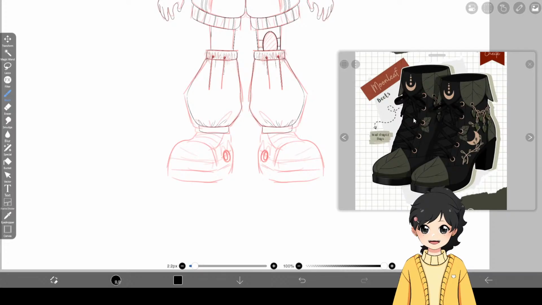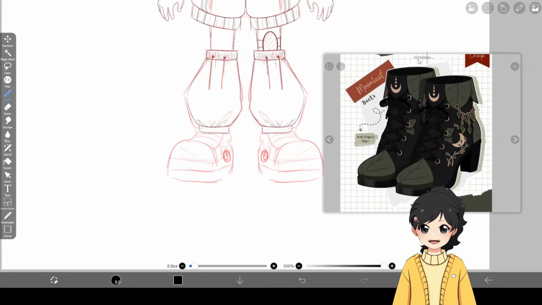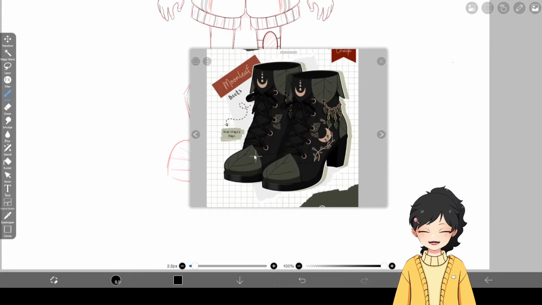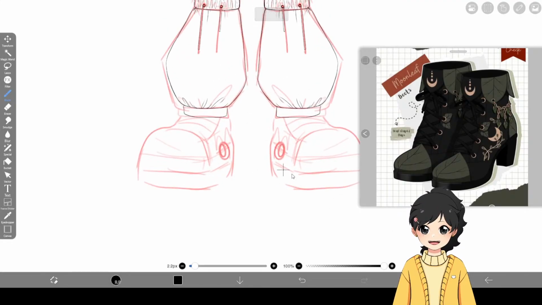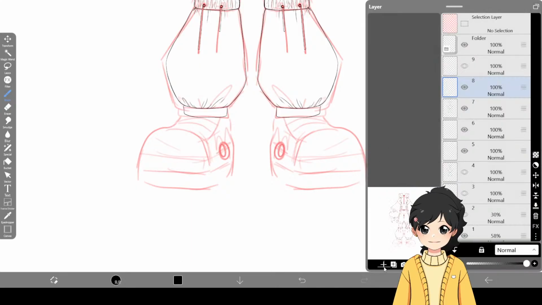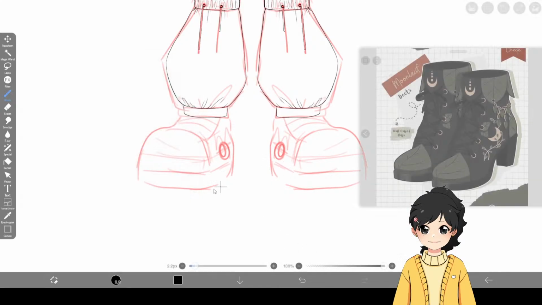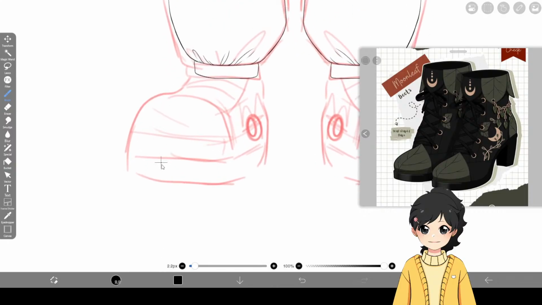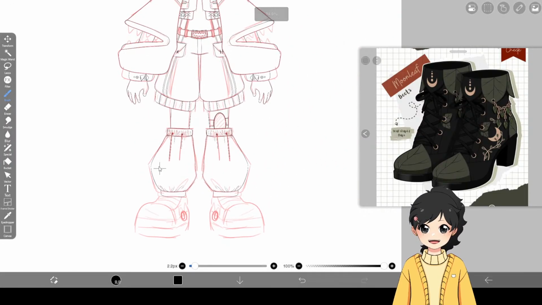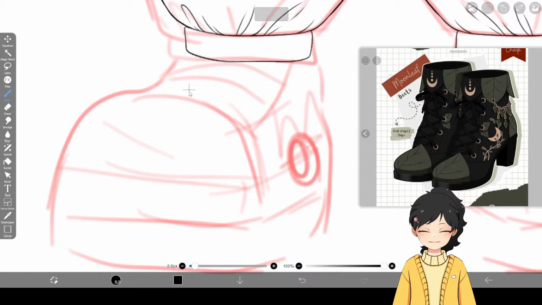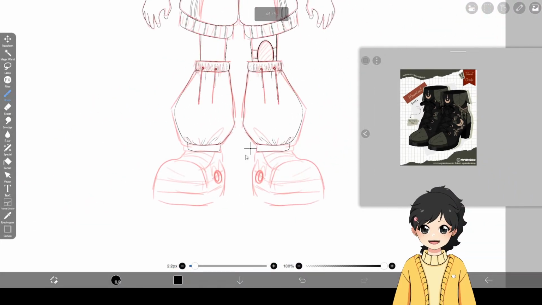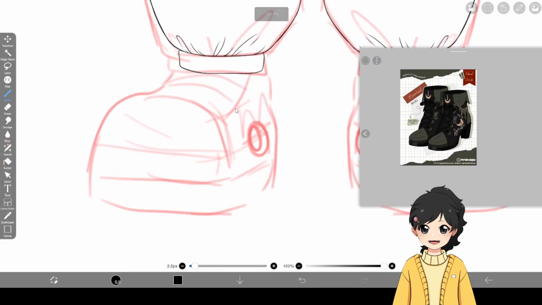Okay. So I was talking about this design. We will make something similar to it, but I think that I will try to turn it into a Venus flytrap design thingy. And also sticking to the base design of my own boots. Yes, it's looking girly, but I will change it. I will try to change it into something boyish. These are long boots anyway, and I'm gonna make shorter boots, stubbier boots.